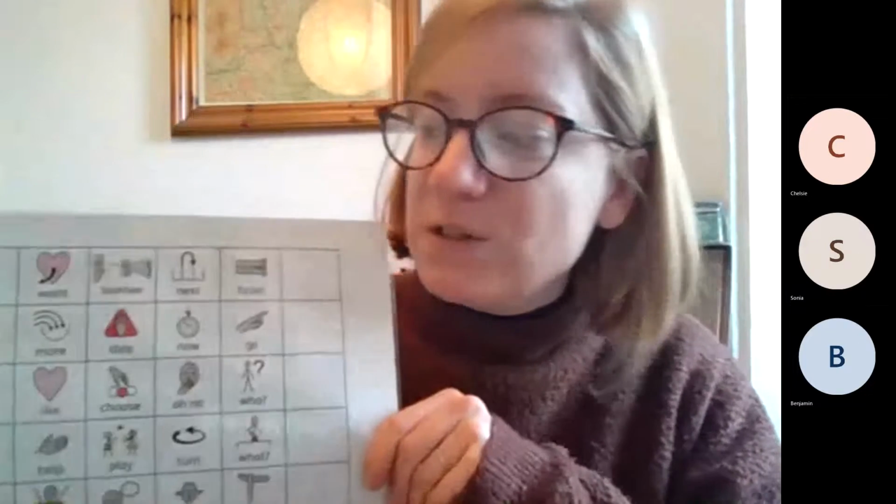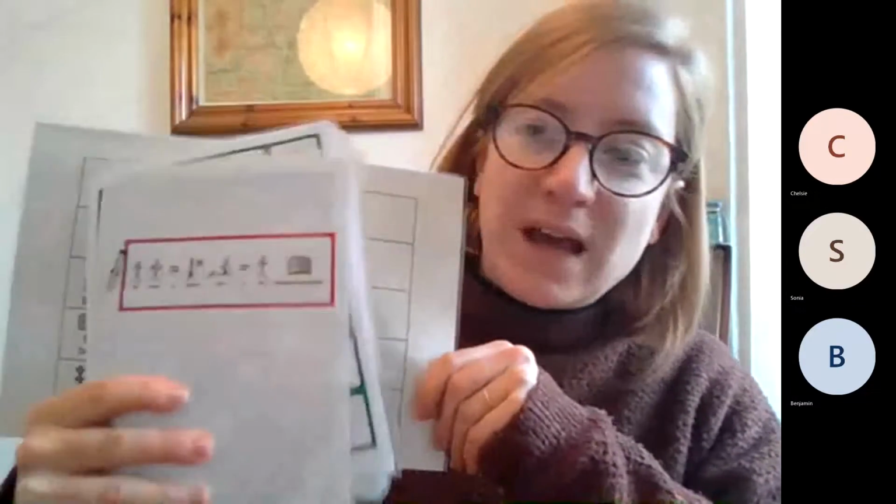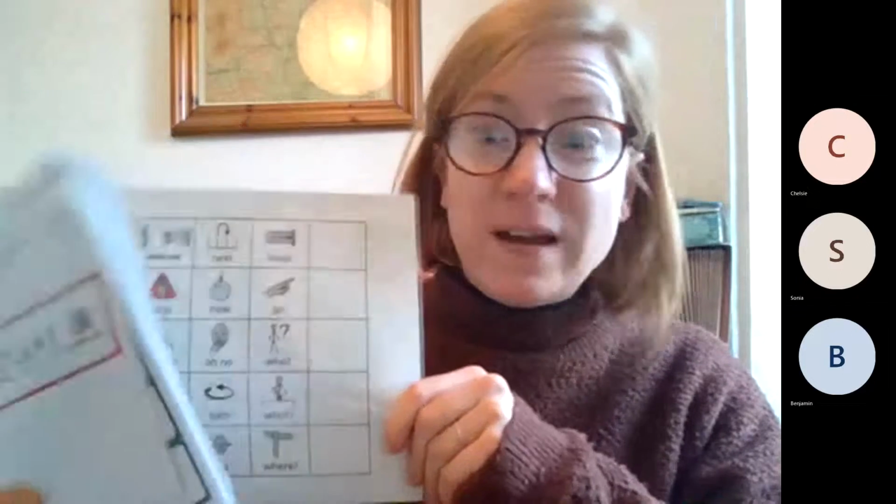And the other thing in the video was making sure that the AAC, whatever you're using, whether it's an aided language display or a communication book, is always available. I don't actually have it with me, but I've normally got one on the back of my clipboard, which I always carry around with me, so I'm ready to model on the clipboard and see if a child wants to use it back with me. So that's always a really useful thing, to have it always around.